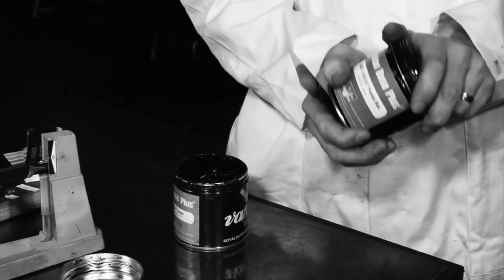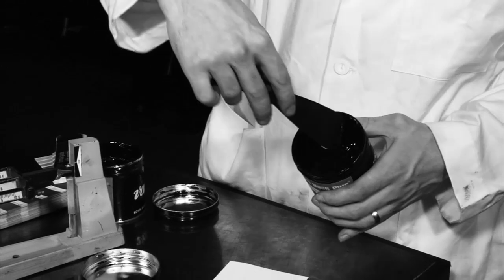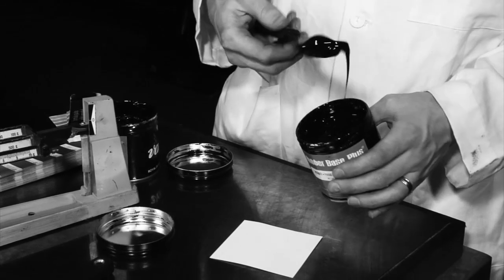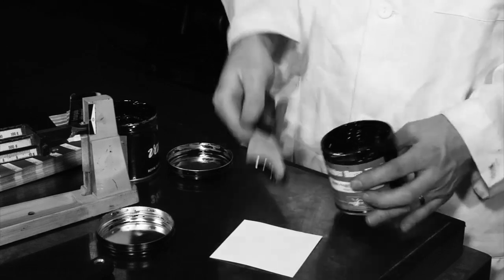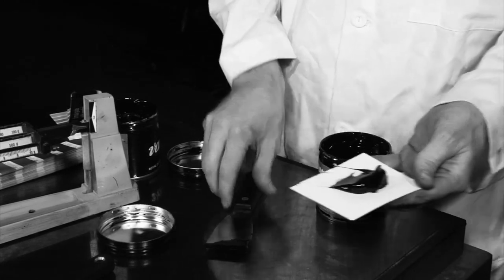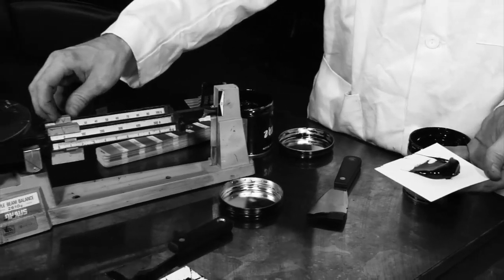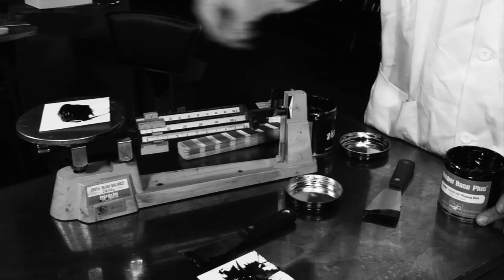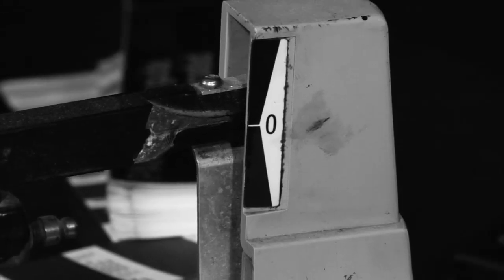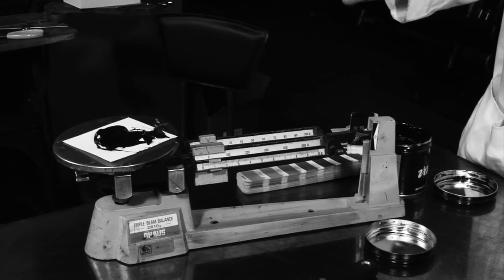Then I'll open the can of process blue and use a fresh palette knife to scoop out 11 grams. Perfect. Well, almost. That's better.